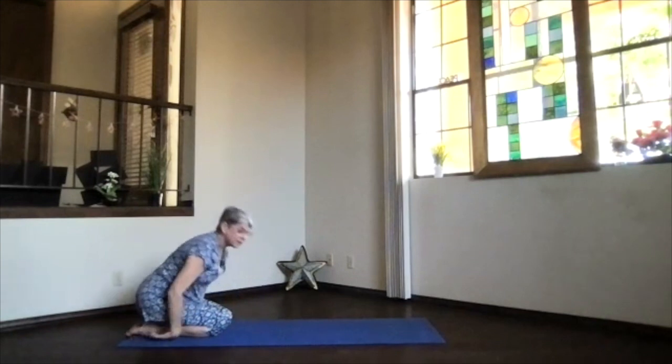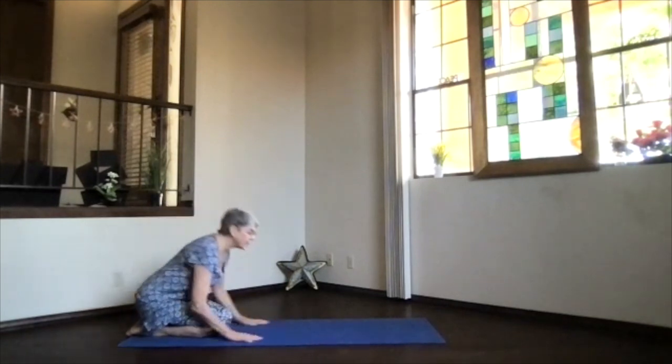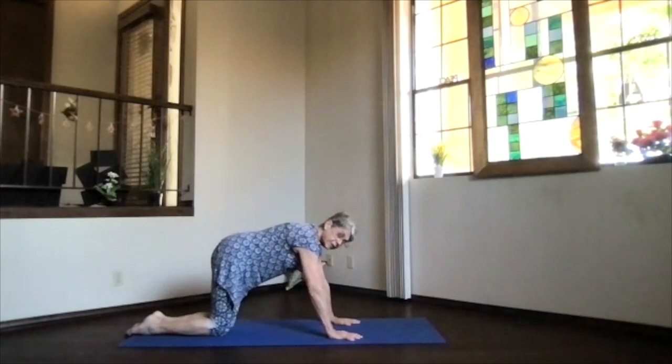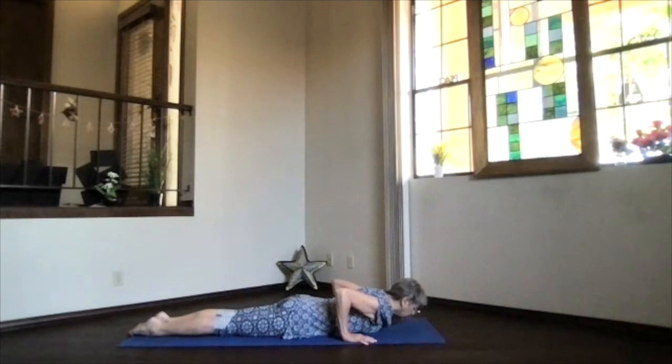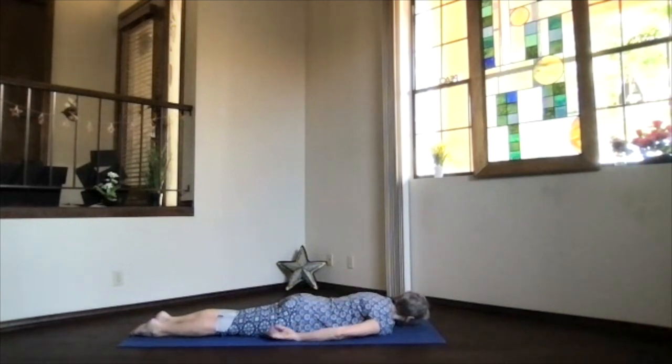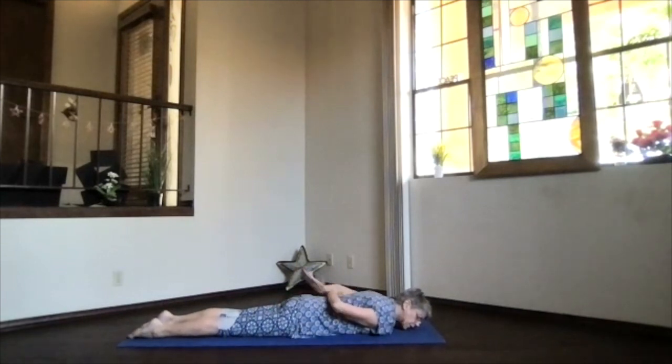Inhale, go ahead and sit up — feel your body a little more stimulated all along your spine. We're going to bring the hands out into table and pivot all the way into resting on your belly, head to the side, hands palms up. After a couple of breaths with the head one way, exhale and turn the head to the opposite side. Shoulders down, feet hip-width apart, relax. Clasp your arms across your lower back, bring your forehead to the floor.